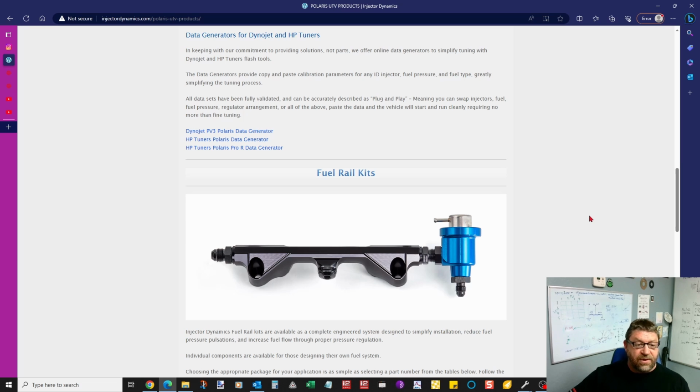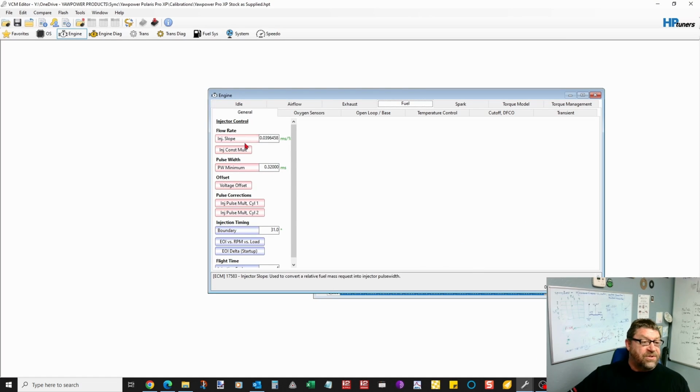But you'll find that your trims will be plus or minus a few percent, maybe plus or minus 5% tops. But the point is, after doing this, you plug the data in, you can go out and rage the vehicle around, run it on the dyno to do some fine tuning. It's not the situation you may be accustomed to, where you change to a bigger injector and then you come in here and you fudge these values to the best of your ability until the car runs, sort of.